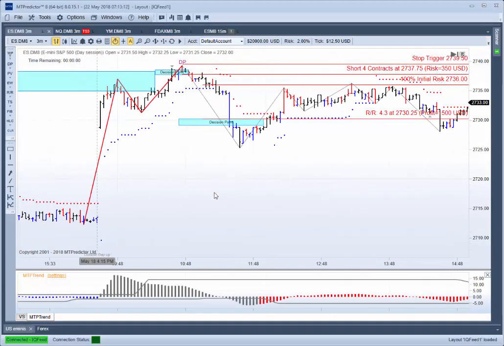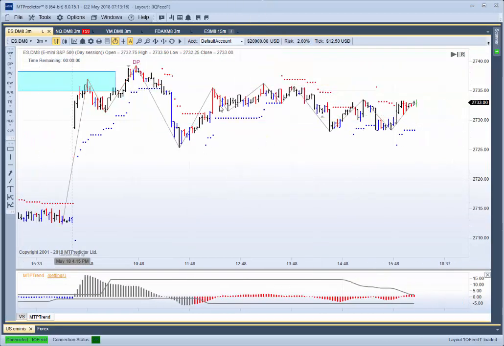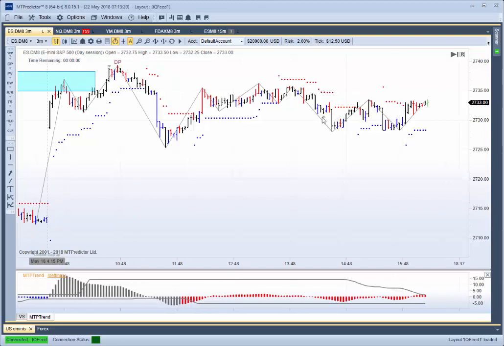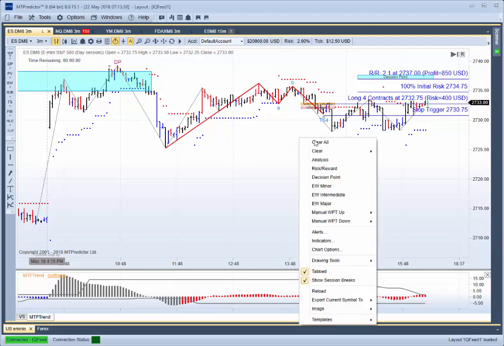Let's turn trading mode off and see what happened for the rest of the day. If I take that off, you can see the market basically chopped sideways, and there was another potential buy setup there. You can see there's a history triangle, so you could hover over the blue buy bar, do the analysis so you can see what that was. But obviously this was against a red MTP downtrend, and the more important thing, it was against our higher time frame resistance, which indicated the larger trend was down. So that would be one that you want to avoid.